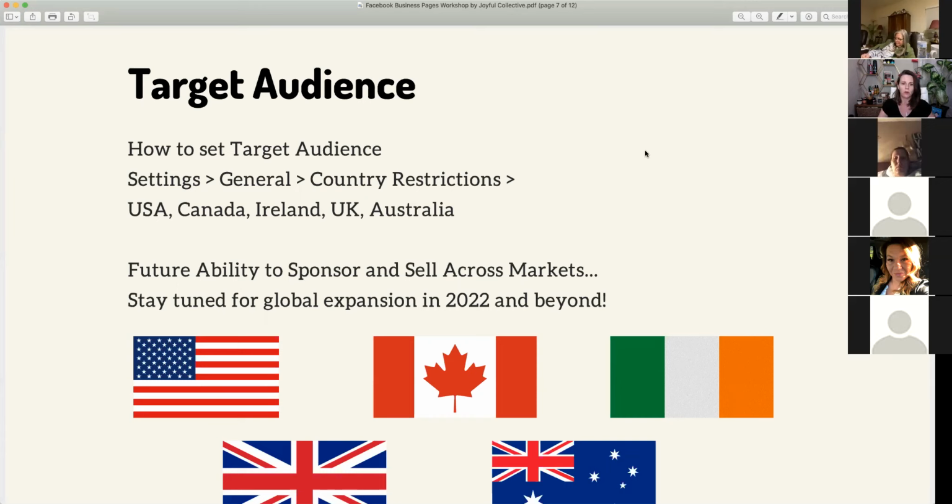What that means is, and again, you go to settings, general, country restrictions, and then you select the countries that you do want to show, or vice versa, you could simply say which countries you don't want to show. So make sure you're looking at that setting carefully. The key here is that once we do go global, beyond opening Canada and Ireland, we're all on our new software system, which is coming this summer. Corporate has said in 2022, their goal is to quickly roll out new markets. So you just want to know where those settings are and make sure you're showing your page to any market that we are in.